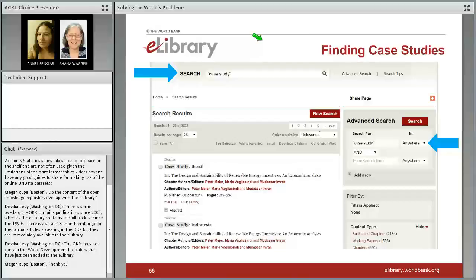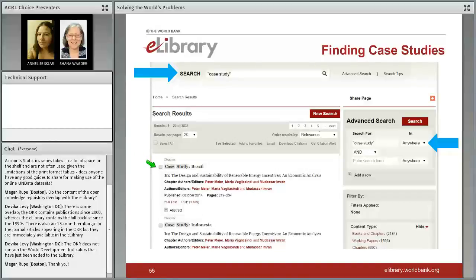And you can see that when we put this particular phrase in and conducted the search, these are the results that we've gotten. So we can see what it was we searched for, and then we can see that there's a pretty wide breadth of material that we've gotten. And you can see that it's very relevant, recent case studies.